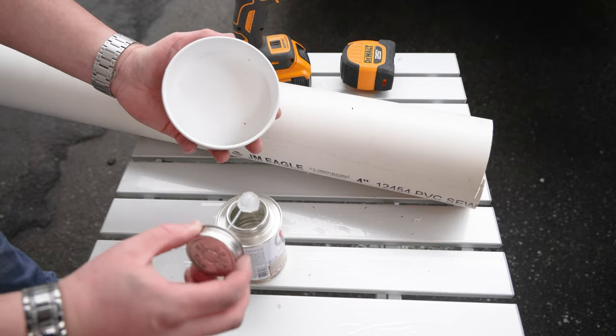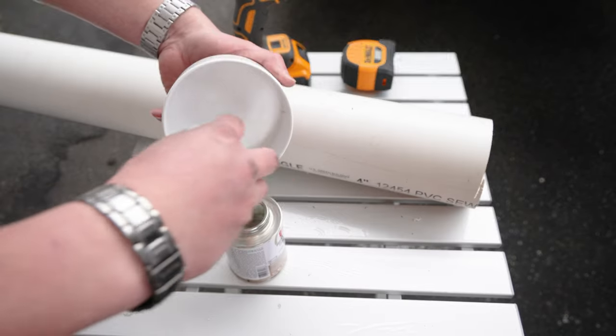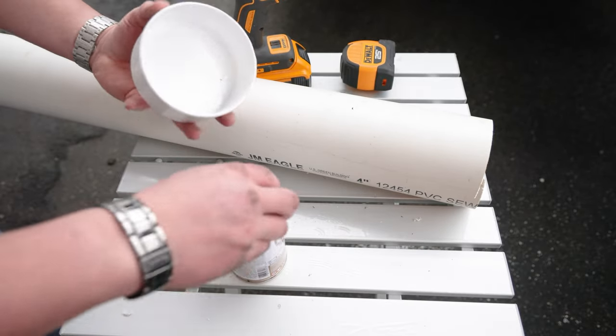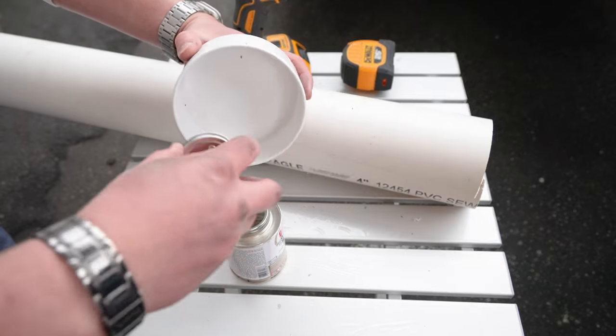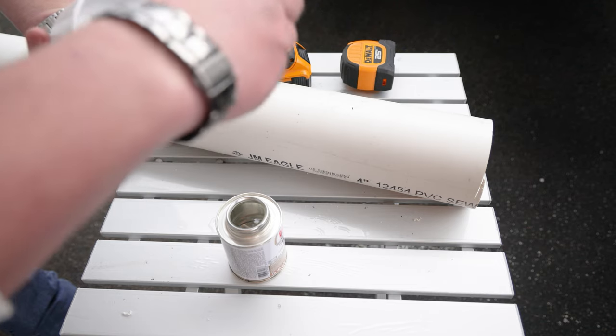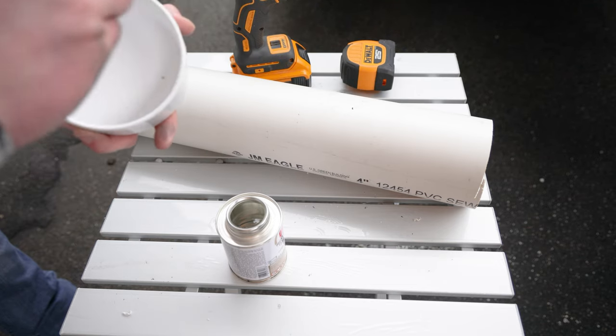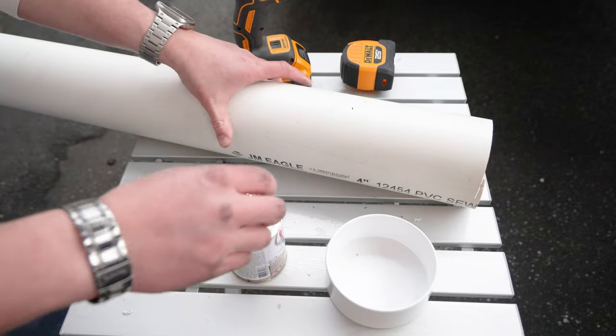Honestly, if you were a glue sniffer when you were in elementary school, you would like this. What do you think? Do you like the smell? It's not horrible. I think it smells good. The stuff that you put on your truck will smell worse.